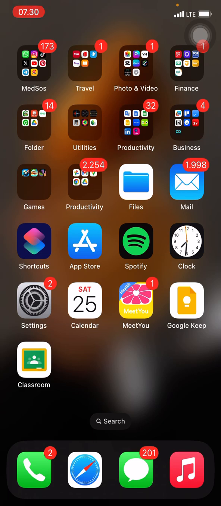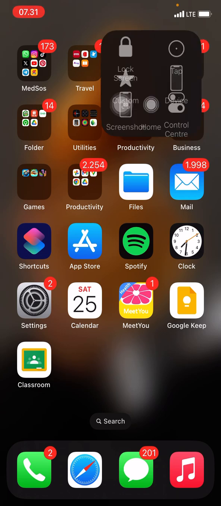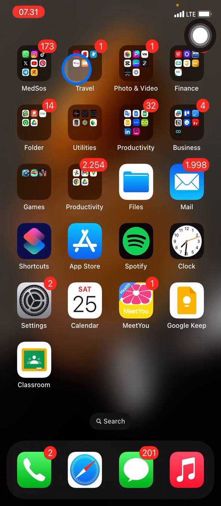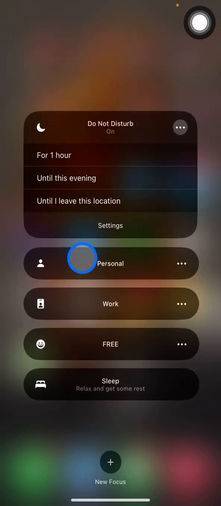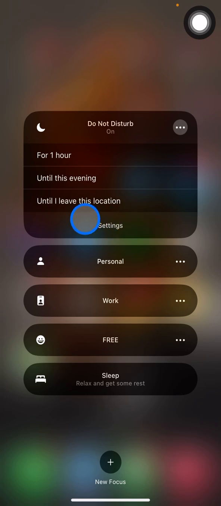So here, to manage the applications, the time, and your work, you need to go into the mode of your phone. You need to slide down from the upper right side of the screen until you have access to the shortcuts. And in the shortcuts, you need to go into this part. You need to click it, and after that you just need to go into the settings.